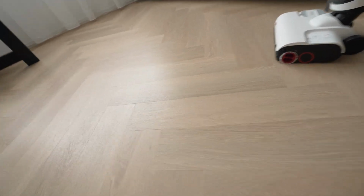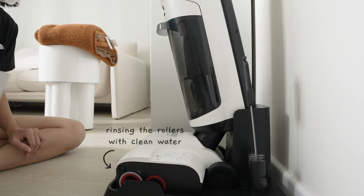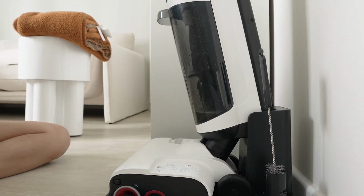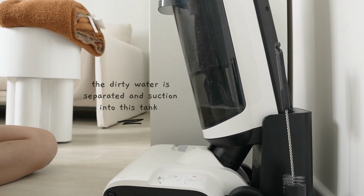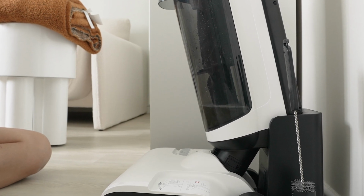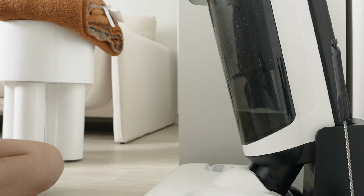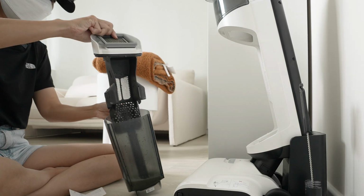Okay, it looks clean. It feels okay. Can feel that a little bit more can be picked up here. Self-cleaning completed. Empty the dirty tank to prevent odors. Starting drying. Wow.